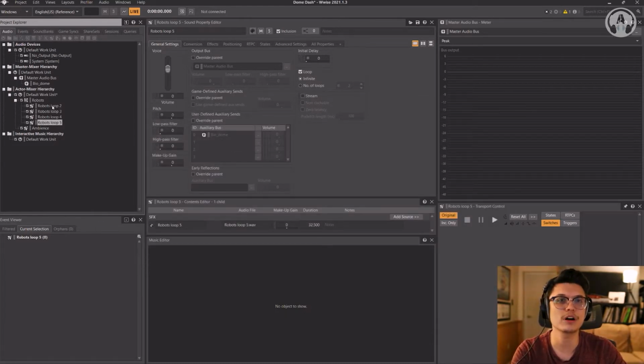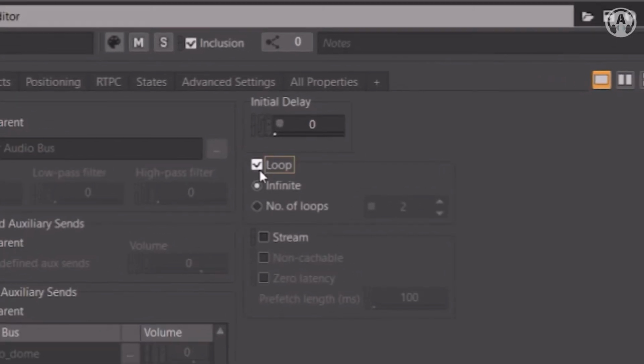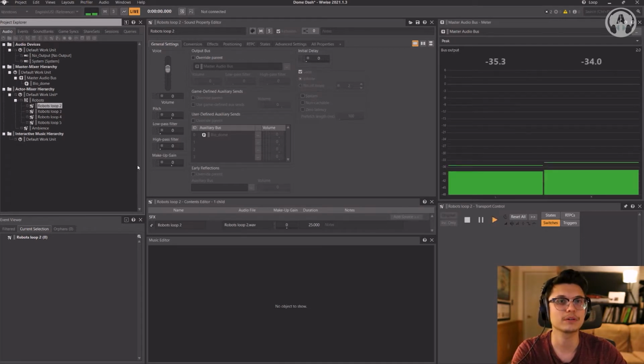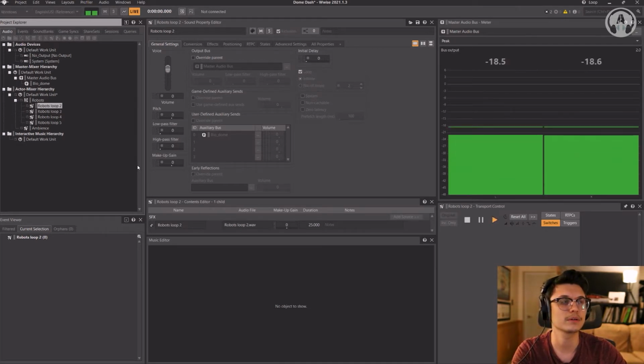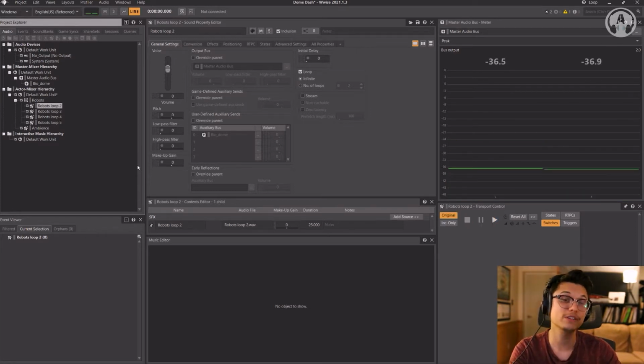Okay, so what I've got here is just 4 audio files. This is just a robot loop. The one important thing here, when you put in your sounds, depending on if it's a looping sound, you want to make sure that you set it to loop. So that's right over here. Yeah, you set that to loop. And I'm just going to quickly play the audio for you so you can hear. Okay, cool. So that's the audio for the little robots.